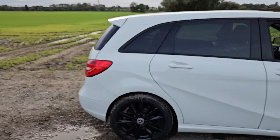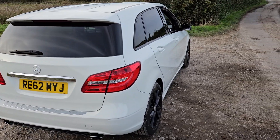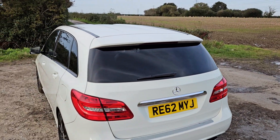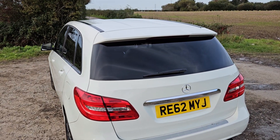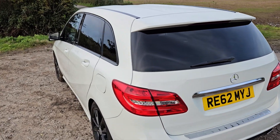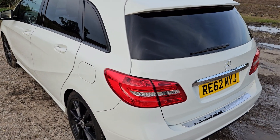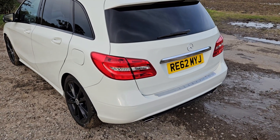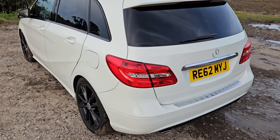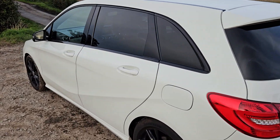As well as the full service history, this vehicle comes with a 12-month gold standard warranty. You can make one upgrade on that policy which takes the claim limit from £350 all the way up to the purchase price of the vehicle, on a 50% parts and 100% labour contribution basis. It's still very affordable. If you're interested and would like to book a viewing and test drive, please call us today on 01772 439 010.